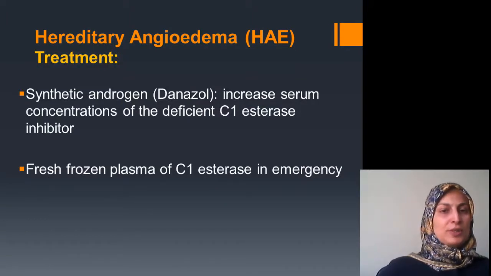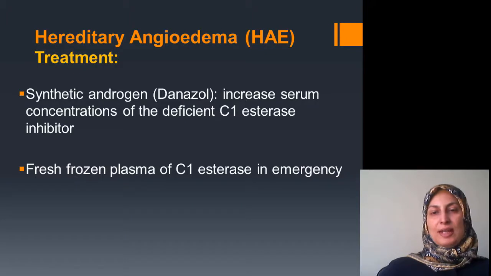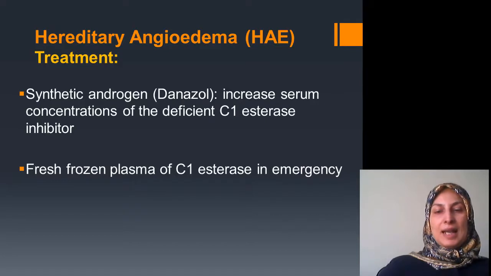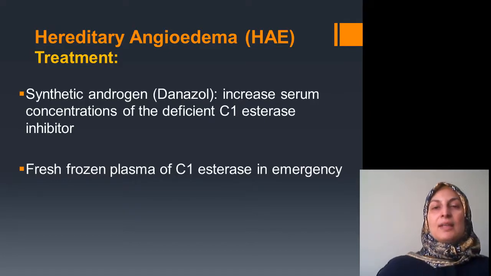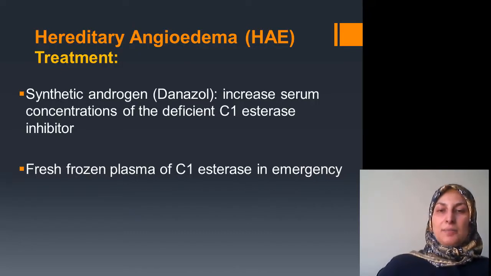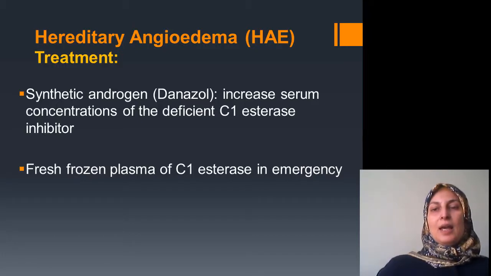Those patients usually are treated with synthetic androgens like danazol, which works by increasing the serum level of the C1 esterase inhibitor, and in cases of emergency where the breathing or the airways are affected, the patient would be given a frozen plasma of C1 esterase inhibitor to control the excessively active complement system.